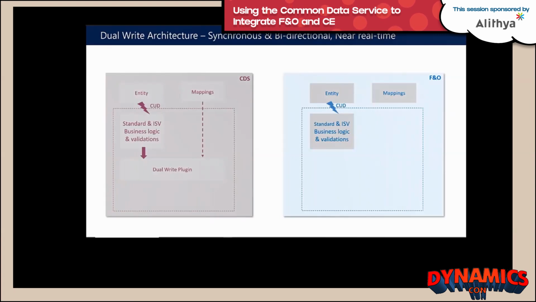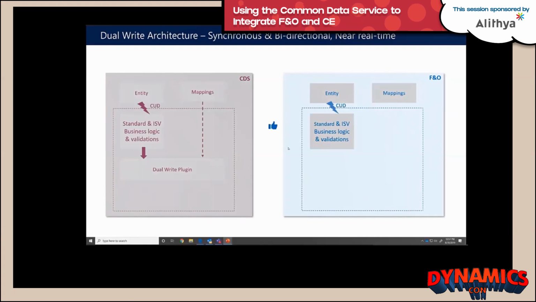Is the account set up correctly? Is the address set up okay? Does it have a credit check? And if there are any issues, those errors are passed back to the user in CRM, or the record is committed and the user can go on in their way. So the transactions are essentially mirrored in the other system.